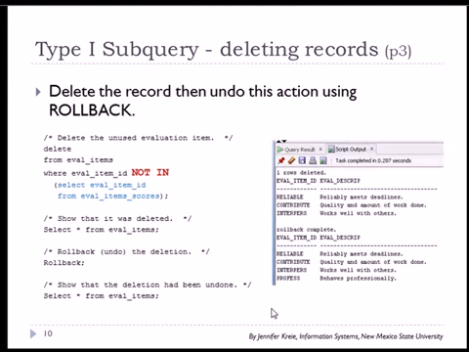And just looking at the script output, we show that one row is deleted when I run this query. When I run the next command, I get 3. When I run the next command, which is the rollback, it just says rollback completed. And then the last one shows me that yes, I've gone back from 3 after the deletion to the 4 that I had to start with.